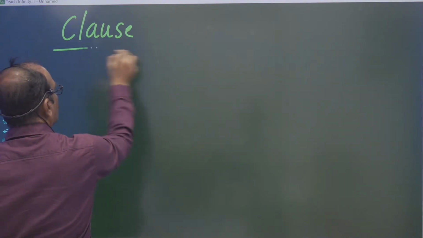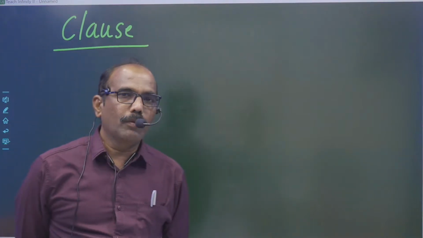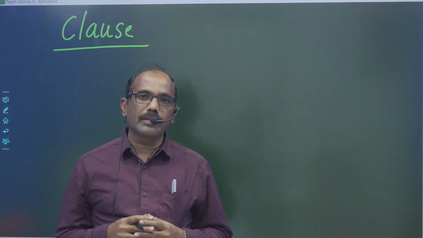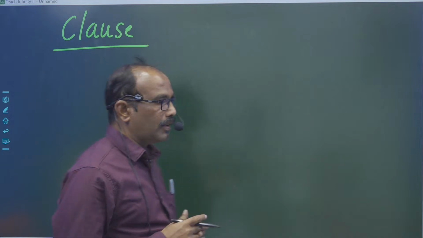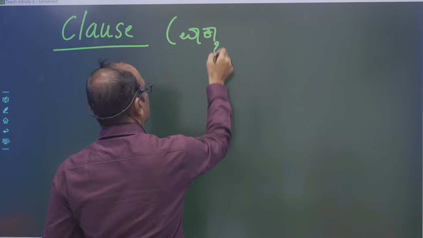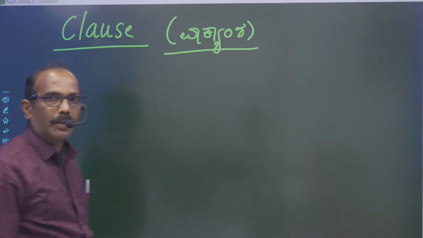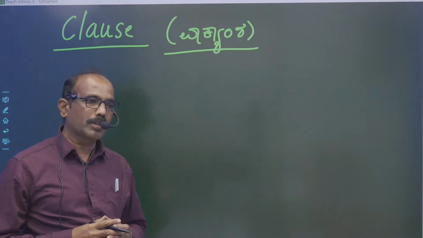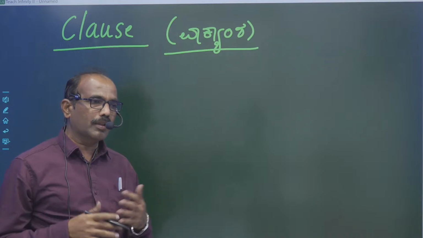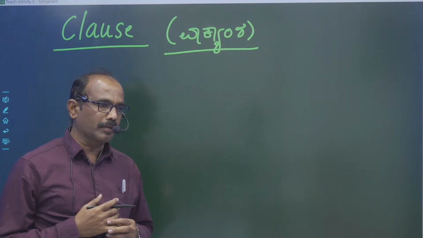Clause. So first of all, you have to understand the definition of clause. What do you mean by clause actually? In Kannada, we can call it ವಾಕ್ಯಾಂಶ. The meaning of the clause is ವಾಕ್ಯಾಂಶ. So what actually does a clause mean? We have to clearly understand it, and later we will come to know what are the types under the clauses, which we will discuss.